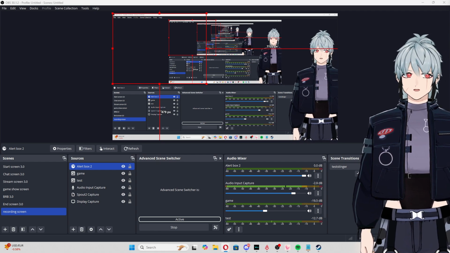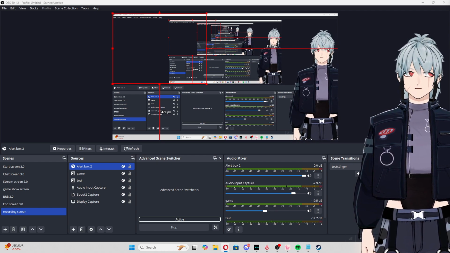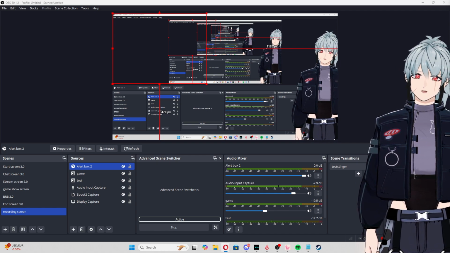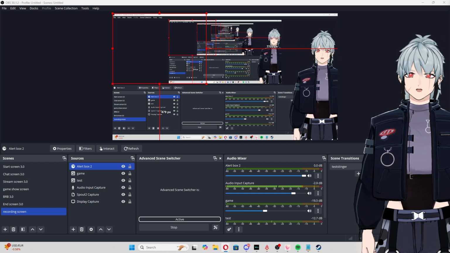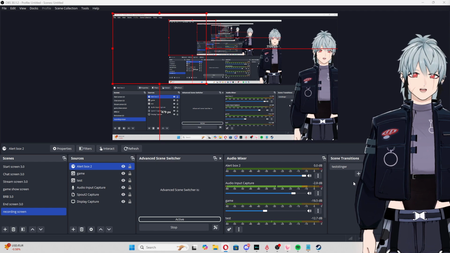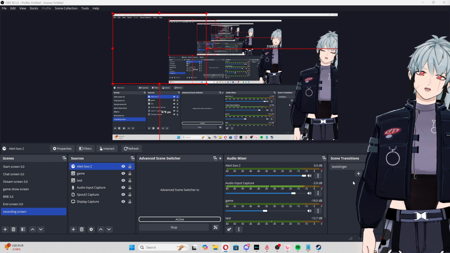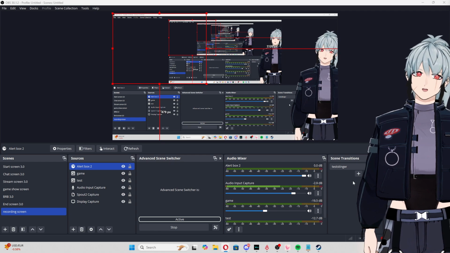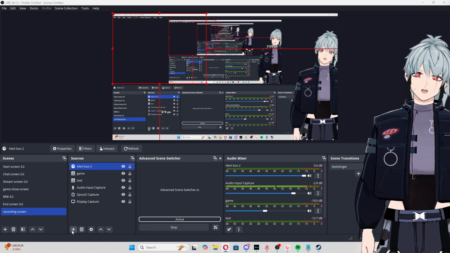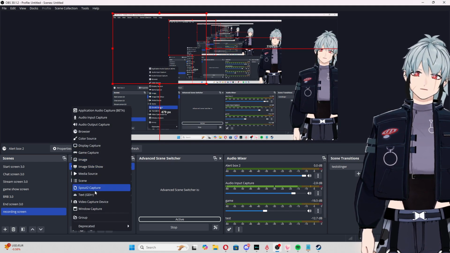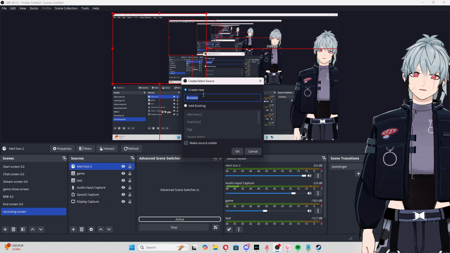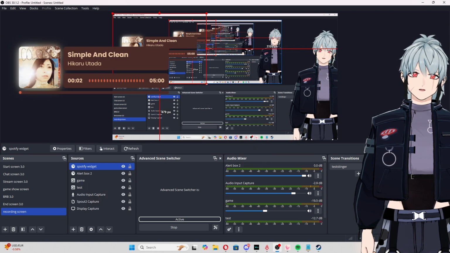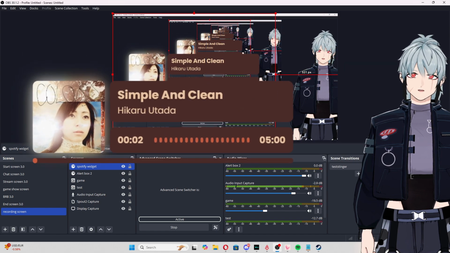All right, so now we're going to go ahead and add this source in. It's called Amuse by 6K Labs. I'm going to go ahead and put a link to their website in the description. It's a very quick sign up on the website, and then you get access to it. It walks you through step by step how to set up and connect it with your Spotify. And then once you're done with that, your final result is going to look something like this. Boom. It's going to look like that.